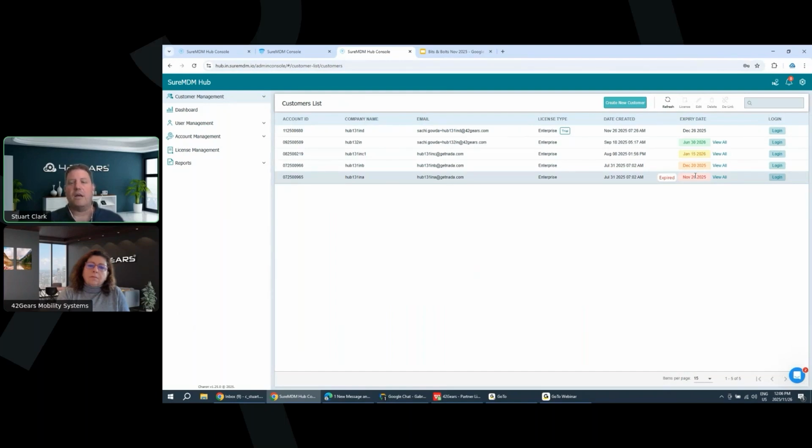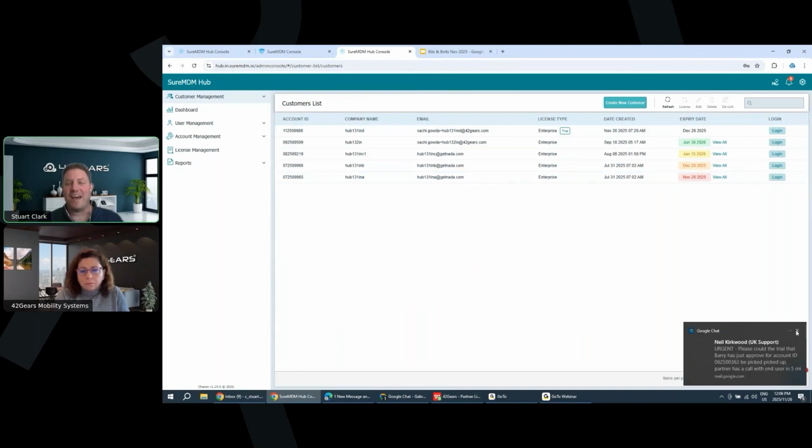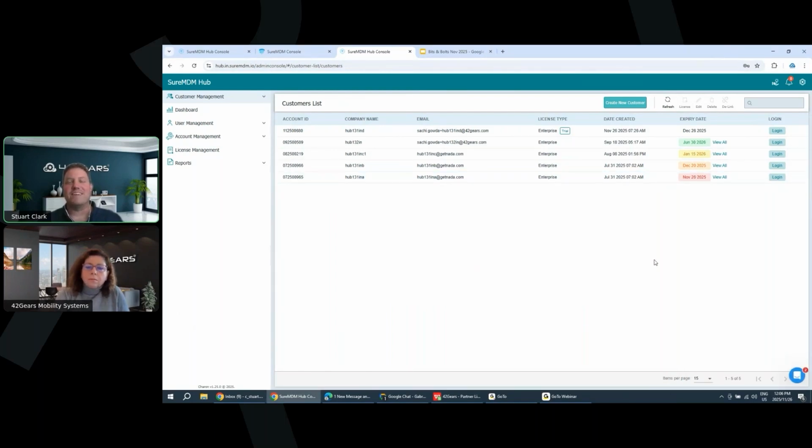So your customer, whoever it might be, would not be able to log into that environment. Obviously, the console remains, and at any point in time you can go and re-enable that. But this, as a quick visual indicator, I hope many of you agree, is a really helpful way to identify environments, and to have your technical or operational teams go to the account manager or salesperson responsible and give them a nudge to mention that there's an environment that needs to be renewed in a really short period of time.